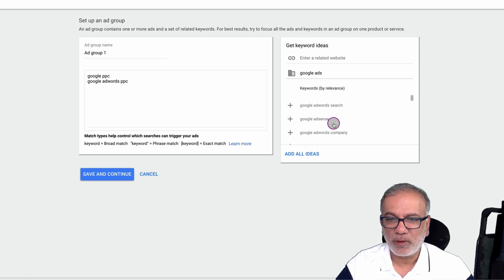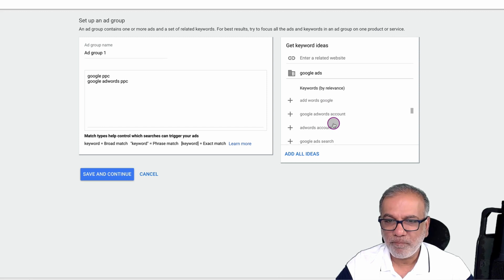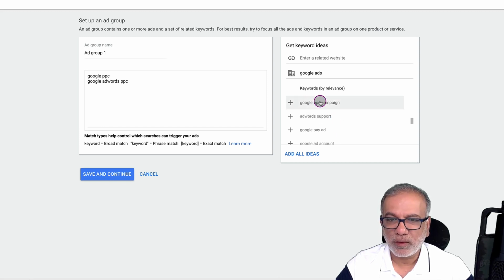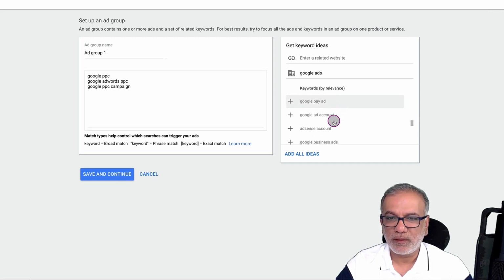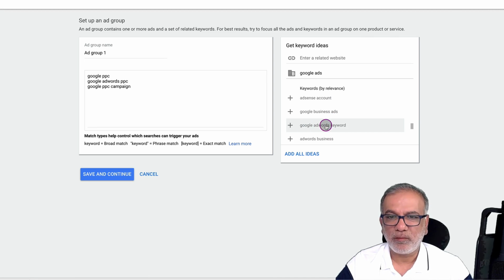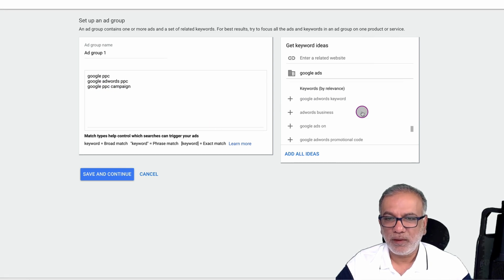And that's why I would recommend you download your keyword list from your Google Keyword Planner, and then set them up. There you go. So you can see how I'm putting these keywords together, because this is a completely different type of keyword to the word Google PPC.